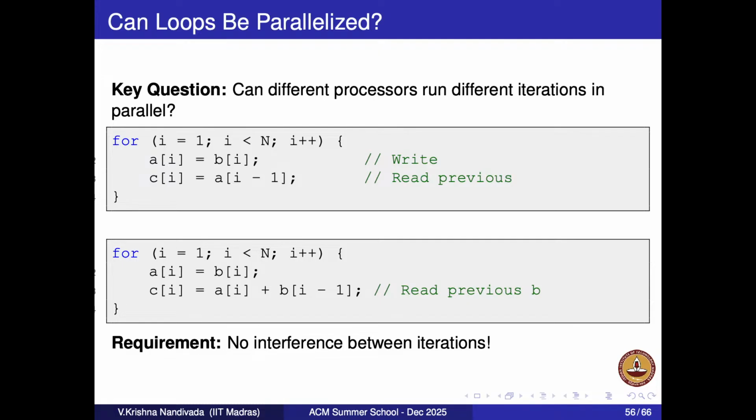If you give just assembly code, it will not run these iterations in parallel. The compiler has to tell, the assembly code should have instructions, run this in parallel, run this in parallel. Who does it? Humans can do it, or the compiler will do it for you, right? Let us say I have this loop.